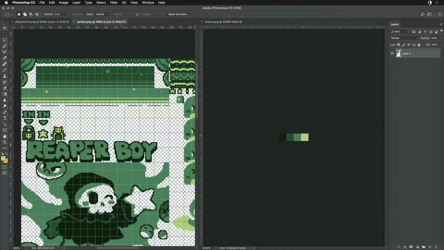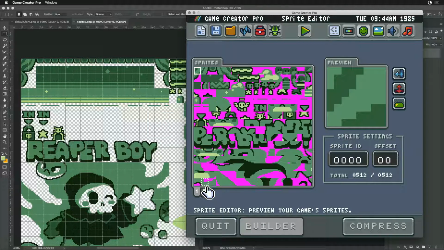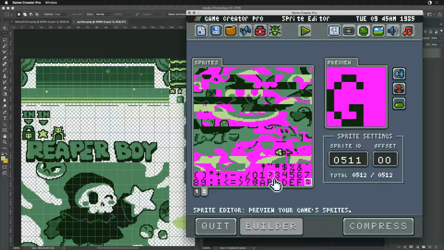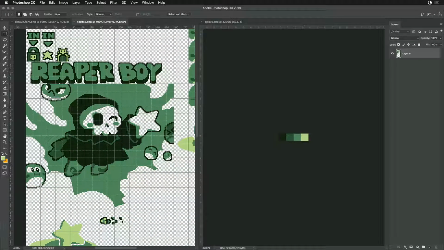So let's save this, come back in here and reload it, and see. We've gotten to G. So it looks like we still need to replace some sprites. I've been thinking about this a lot. When I was building the game during Ludum Dare, I couldn't think of how I wanted to reduce the sprites because I was rushing to get the game done. But I'm going to simplify this splash screen, and we're just going to remove this chunk of sprites right here and see where that gets us as far as sprite count goes.